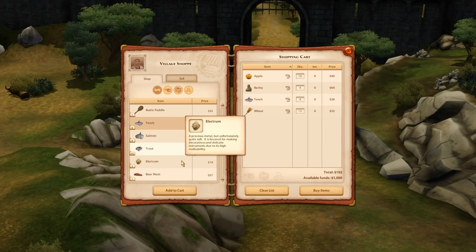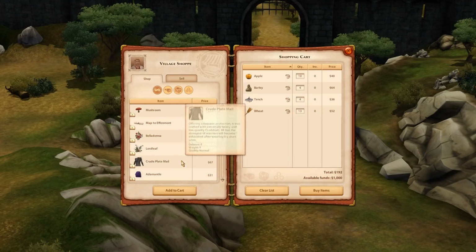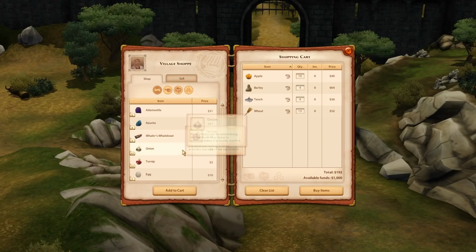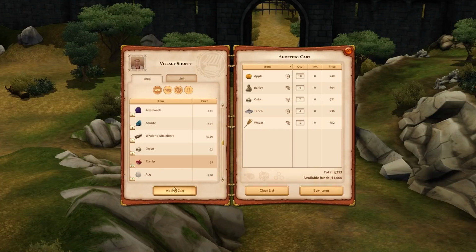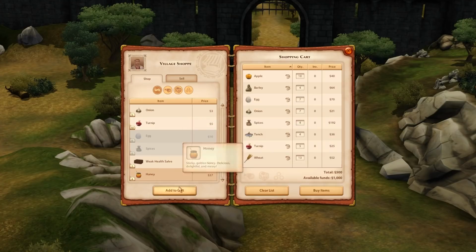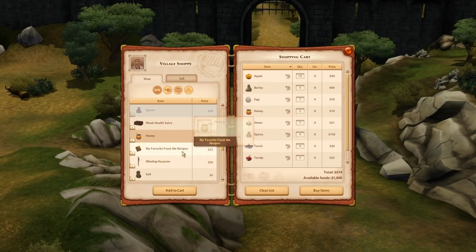Let's see. Electrum, a favorite for decoratives and delicate musical instruments. Interesting. Bear hide armor, leeches, mushrooms, maps to odd areas. A pale crystal, popular among royals as jewelry due to its coloration. We'll remember that. We'll grab a few onions. Like I said, he just strikes me as a guy who takes his health very seriously and cooks for himself. We'll grab a few spices, a few honey, not much, just one or two.